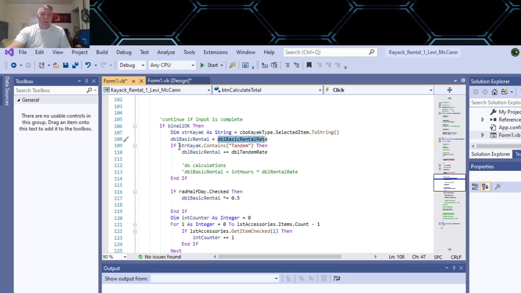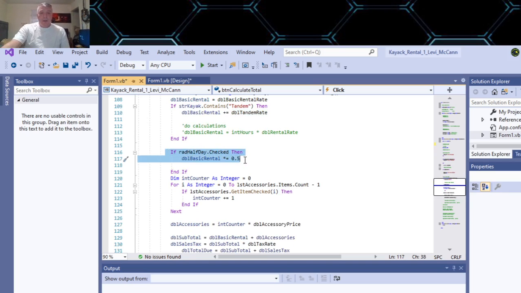I'll show you that in a second. So then you use the string and if it contains the words tandem, then double the basic rental rate plus, so you add these together, and then you add the double the tandem rate on there, which adds $20 onto the rate. So then you do the calculations.